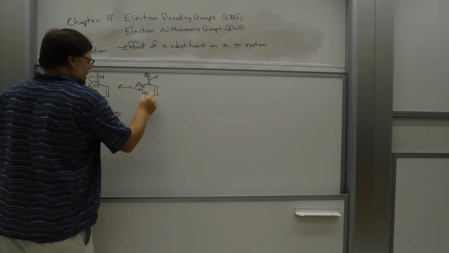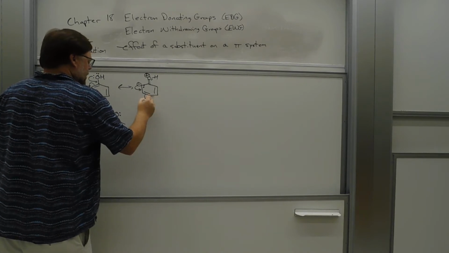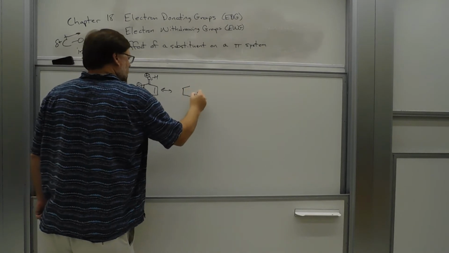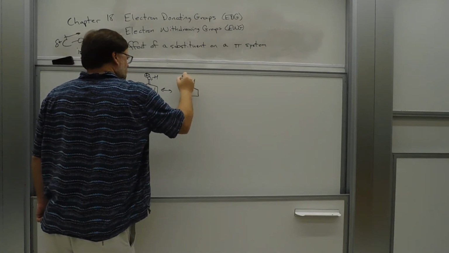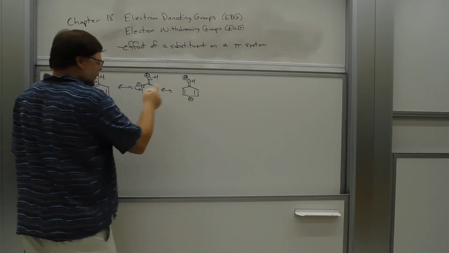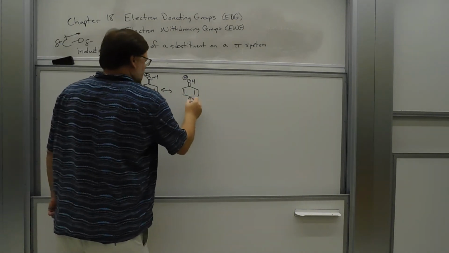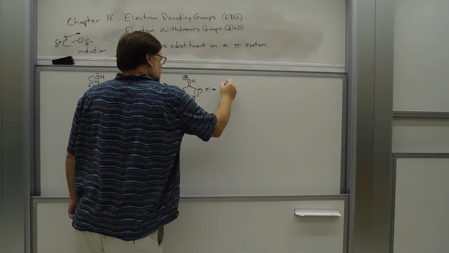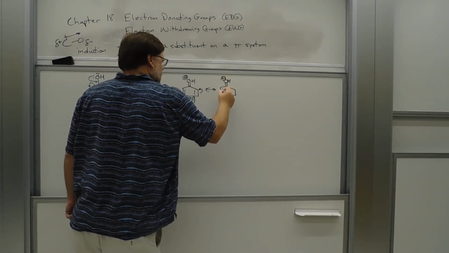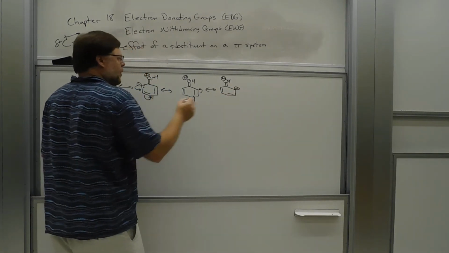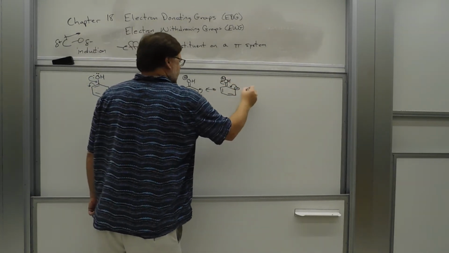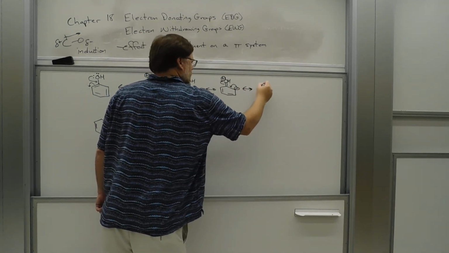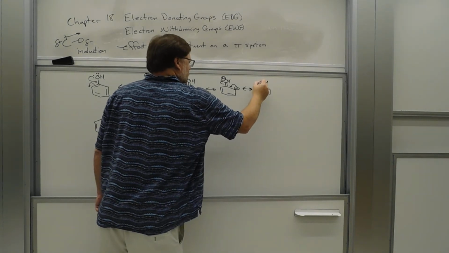You can move these electrons here. I'm going to leave off the lone pair. Now I'm just going to show the charge. You can move that there, move that there. All right, and then we can get back to where we started from. Get back to phenol. I'll put the lone pairs in here.